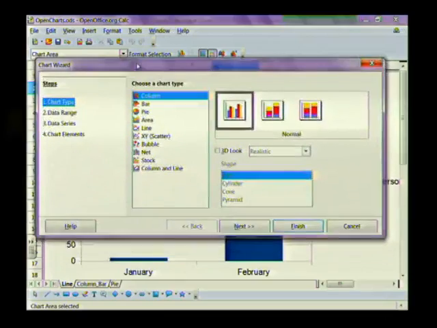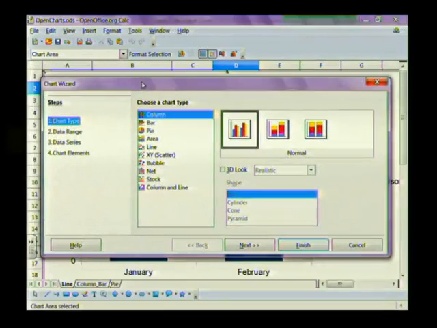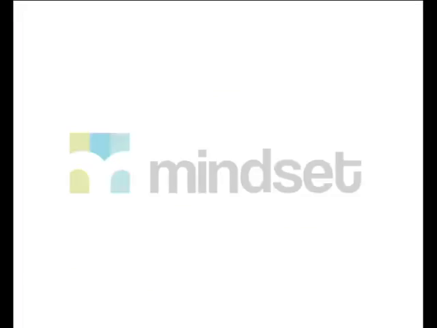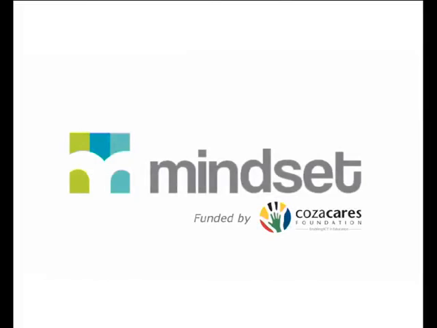And then a chart wizard is going to appear. So it's going to gradually take you through all the steps of customizing your actual chart. So similar to what we've done just now, and your chart will look exactly the same as it does in Office 2010. Right, and that concludes our lesson on charts in spreadsheets.